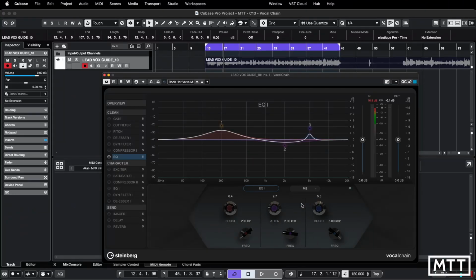And then in a similar vein, we've got the M5, which offers boost and frequency control for its first band, attenuation and frequency control for the mid band, and then finally boost and frequency control for the upper band. Now, if we look at this here, you may notice that this band now looks pretty symmetrical, but as soon as we start interacting with another one, we get this sort of asymmetric look. But again, it's a simulation of another classic analog piece of hardware, and whether or not this will work for you is something you'll have to see.